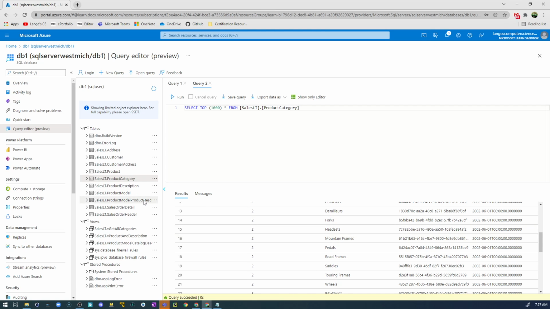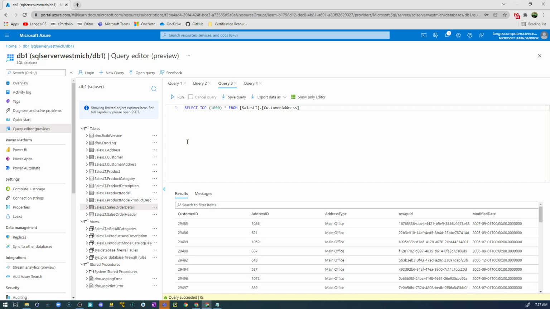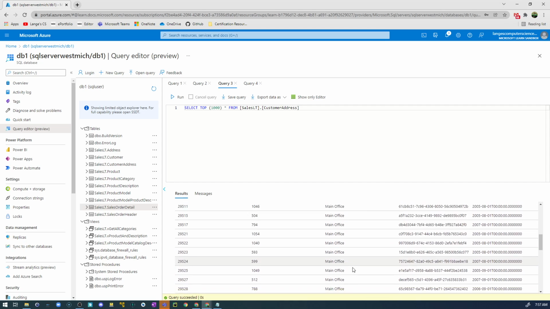Let's go down to maybe our, let's see here, our customer addresses. That's kind of cool. Let's check out that query. And you can see we have another query. And sometimes it takes a little bit for the system to query this information. It's running in the background. We don't have all the top processing power that it is giving us, but it is working on it right now. And you can see now that I'm back here, this was my customer address, I believe. Here's their IP address, where they're at, main office, shipping office, and stuff like that.